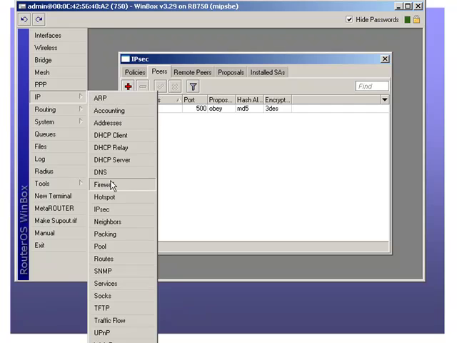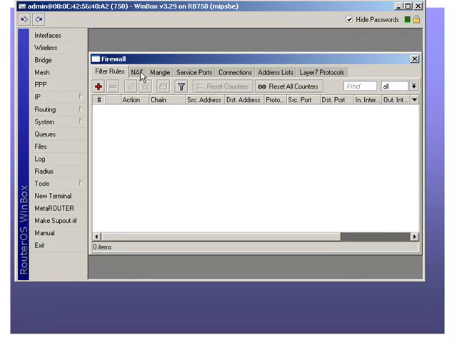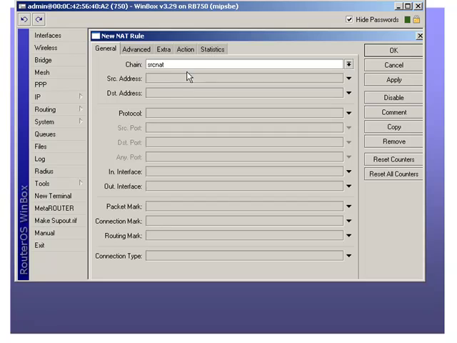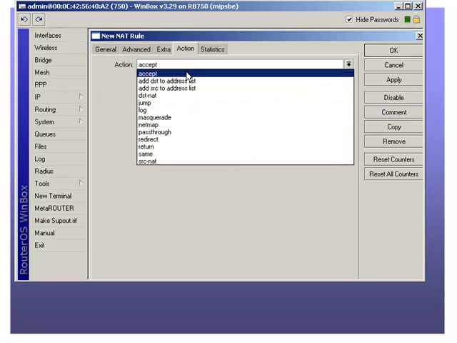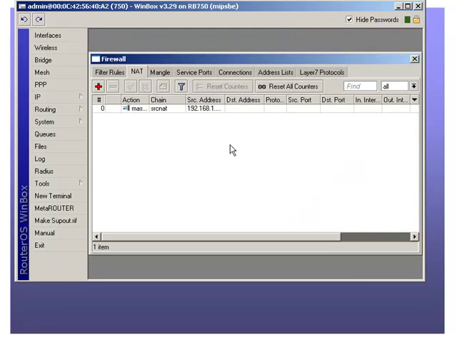Alright, and I'm going to go to IP firewall, and I'm going to go ahead, not filter, we want to go to NAT. I forgot to add this in here, 192.168.1.0/24. So generally when you're going to go to the internet, you're going to masquerade like that. That's generally how you're going to look right off the bat. I got 192.168.1.0, so anybody on the inside trying to go to anything on the outside, go ahead and masquerade.